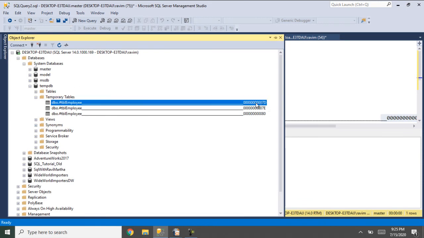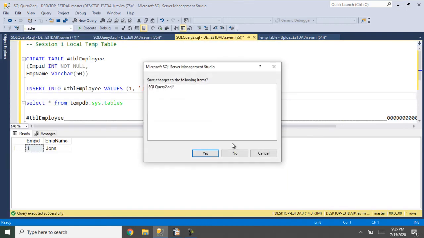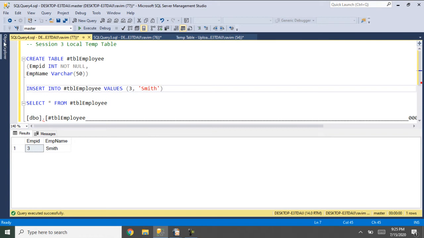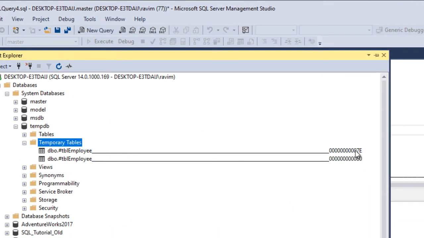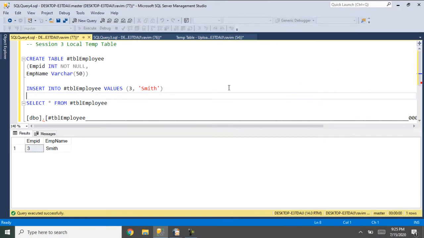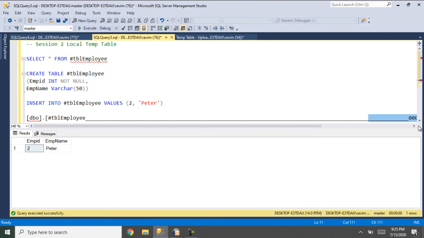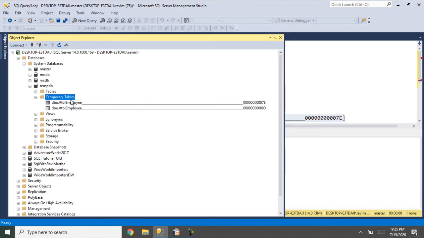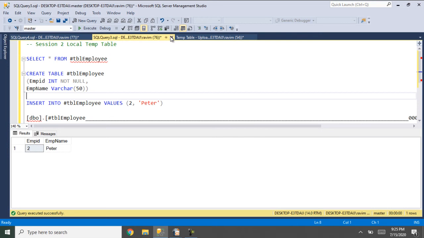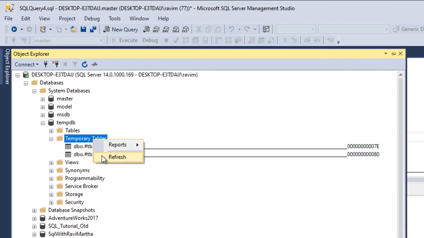So 7D, this is the first session. I'm closing the first session now. If I refresh the temporary table, this table is gone. And this is the second session, which ends with 7E, right? Let me close this session as well and refresh the table.